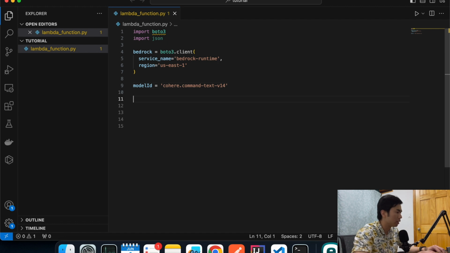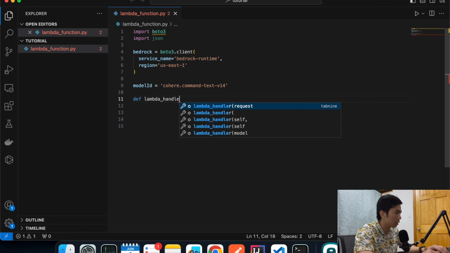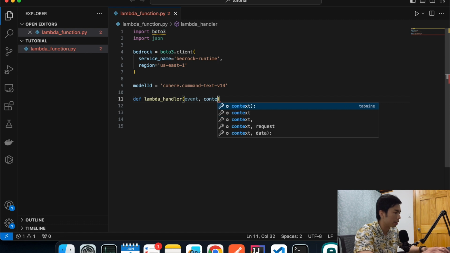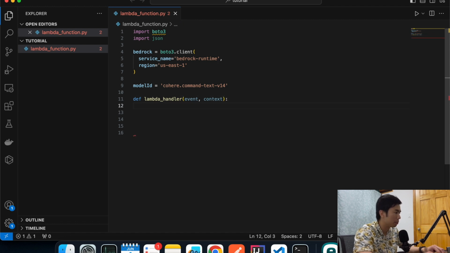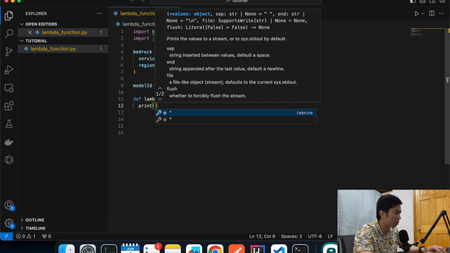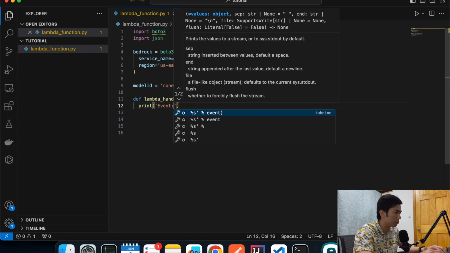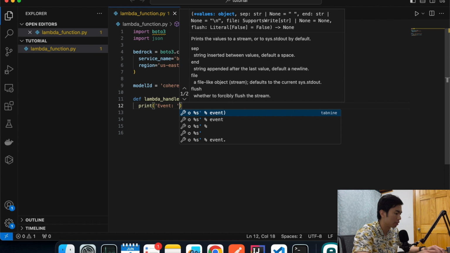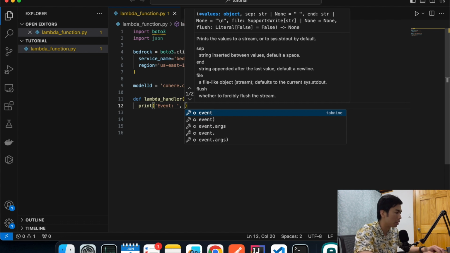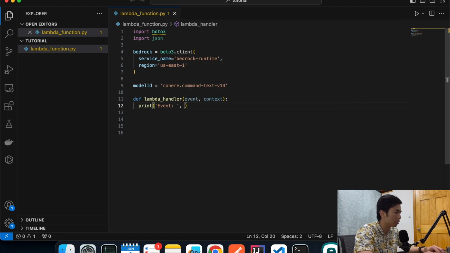And then we're going to define a function called lambda_handler, which takes in an event object and a context object as inputs. So the first thing we're going to do is print out what the event is for debugging purposes if there's any issue. So we're actually going to do json.dumps(event), so that prints it out in a nice format.